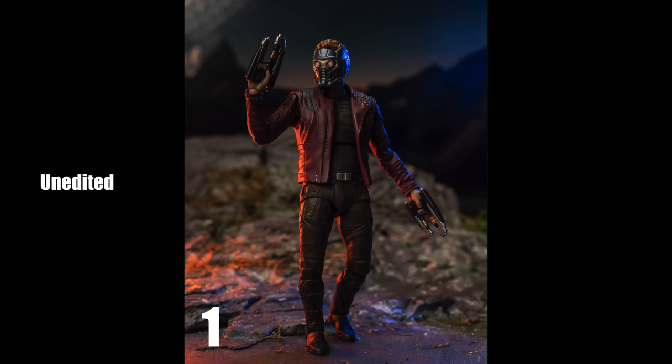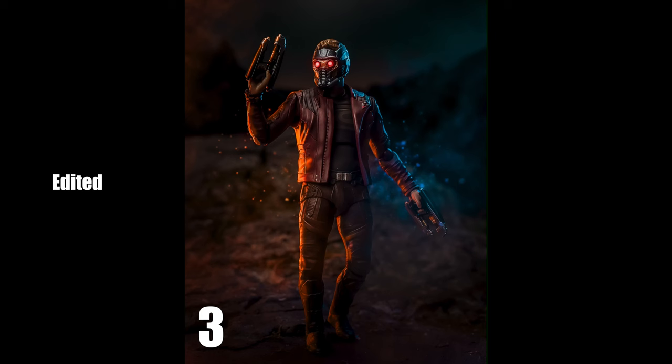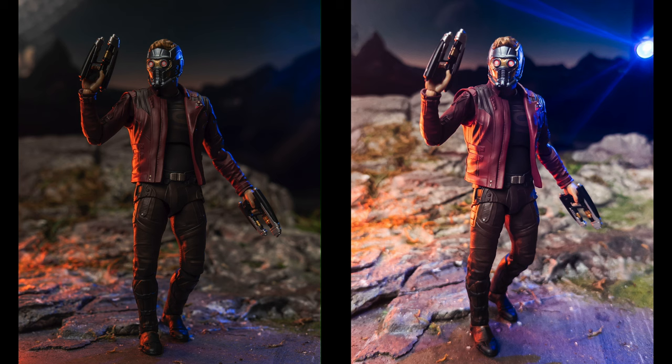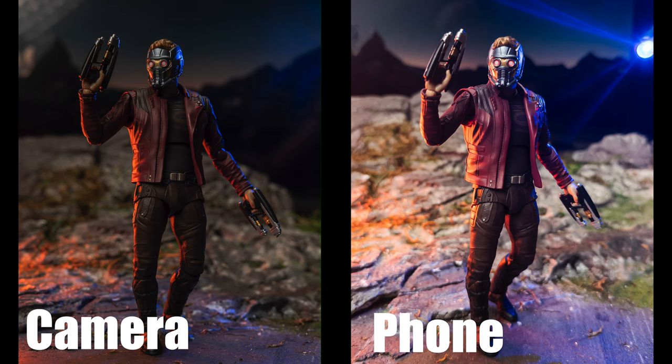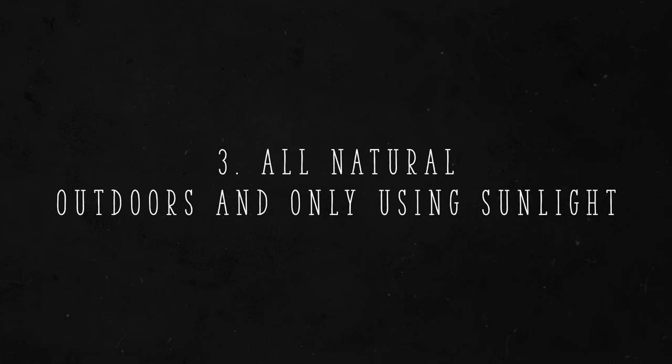Now that we have the pics for the camera and the phone — which is taken with the phone? These are the unedited versions, and then these are the edited versions. Two and four are taken with my phone. I was a little surprised by the finished results. Besides the TV background, I did want to push this one with the effects, and from a distance I think the phone held up pretty well.